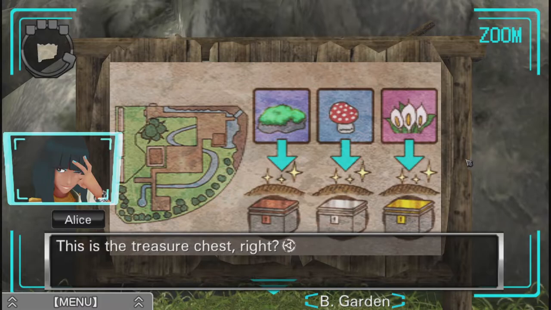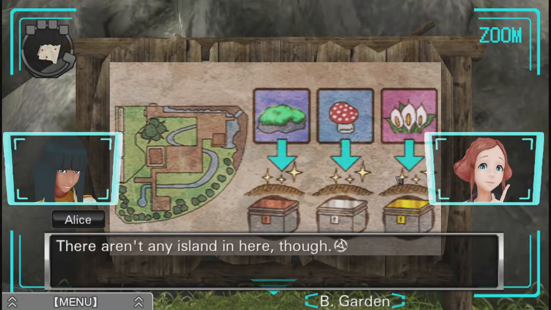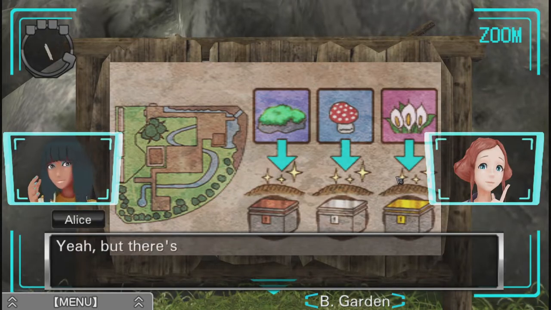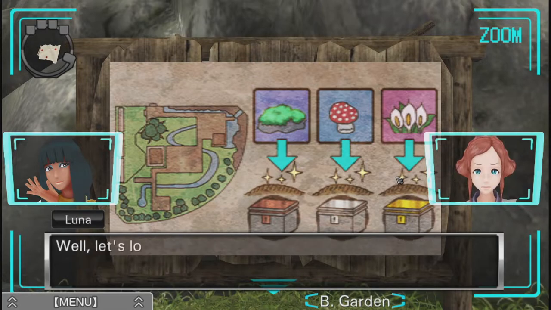This is a treasure chest, right? And this is an island? There aren't any islands in here, though. Something green growing on the top. Yeah, but there's grass everywhere in here. Maybe it's something else. Well, let's look for something with green on the top.